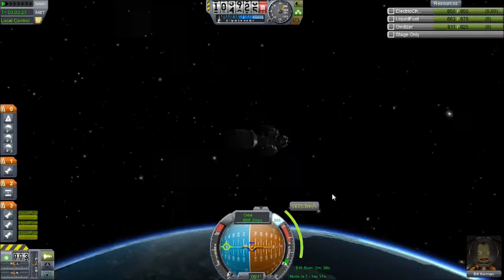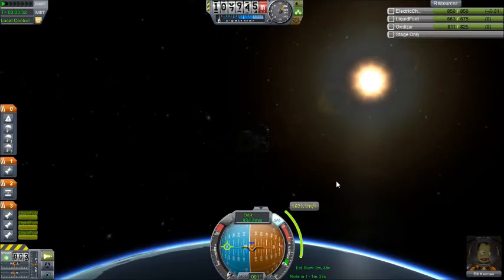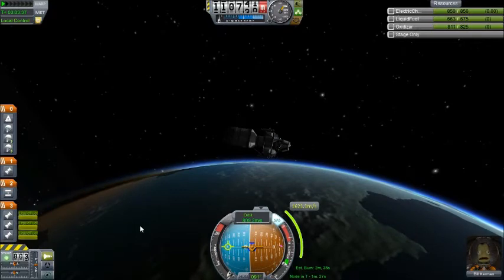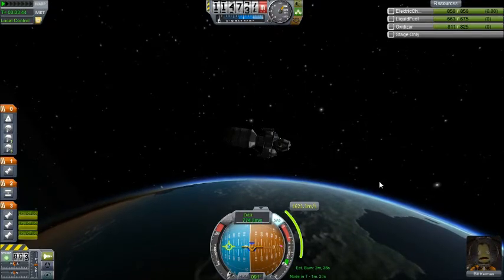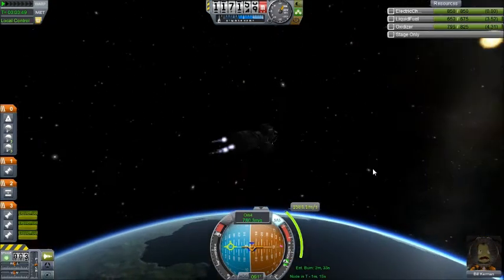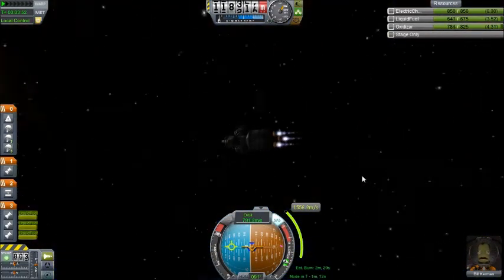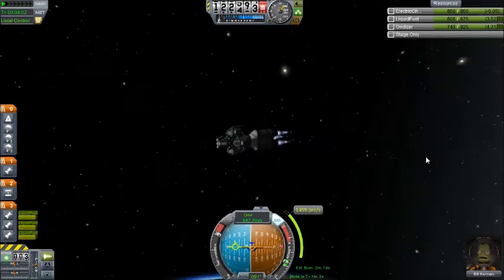Okie dokie, Bill. Are you ready to try to get to Minmus? You better be ready, because you don't really have a choice in this matter anymore. You're already in orbit. Well, in sub-orbit, I guess. And there's no going back right now. Minmus, scoop up some of that mint ice cream colored planet, and shove it in the command pod.